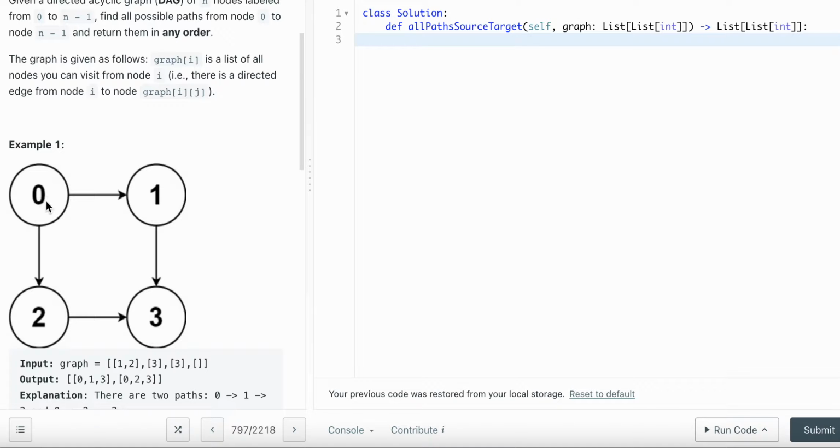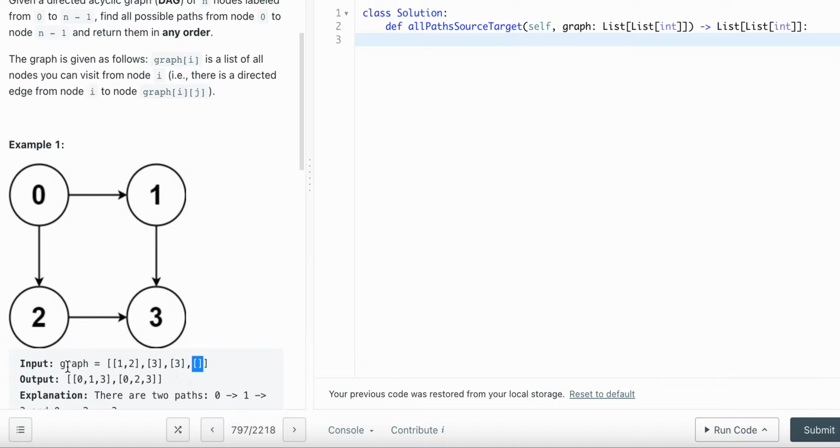In this example, the n minus 1 node is node 3, and you can see the input here: node 0's next nodes are 1 and 2, node 1's next node is 3, node 2's next node is 3, and node 3's next node is itself.